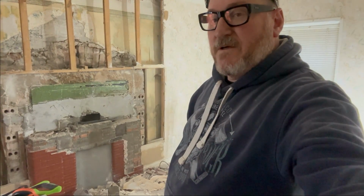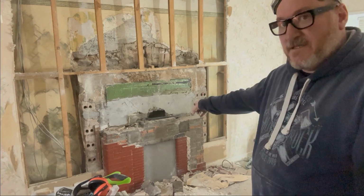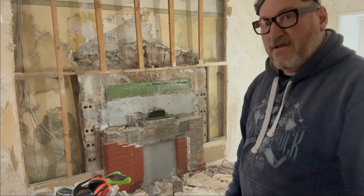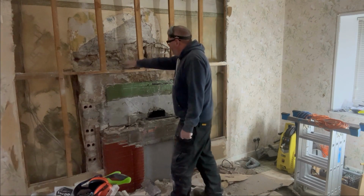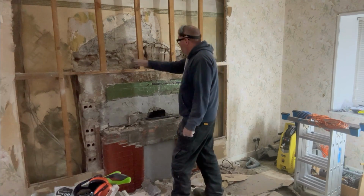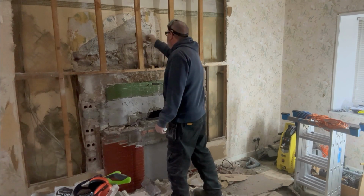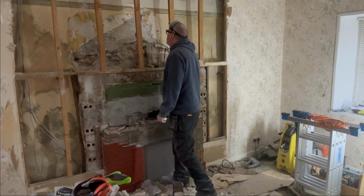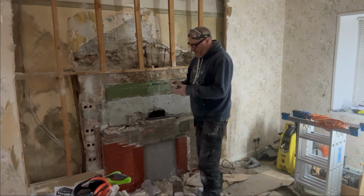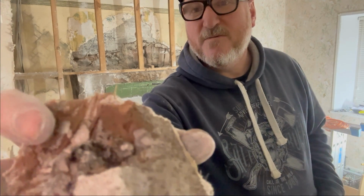Okay, second day demolishing. Slightly out of picture, but there you go. I've now exposed left and right side and put a bit of a hole here. There's a lot of rubble behind there, presumably from up here. There has been an arch, but it's almost like a half arch, because that's not brick there, that's not brick. Unfortunately, there's even mud and straw in amongst that, which is a bit worrying. Surely they weren't wattle and daubing. Yeah, I think you can almost make that out.